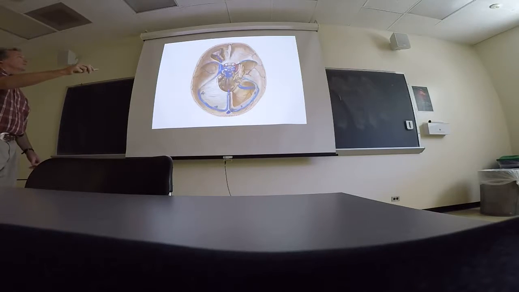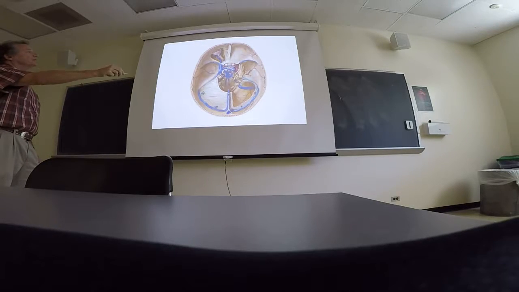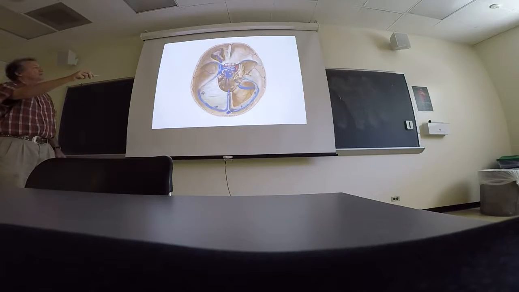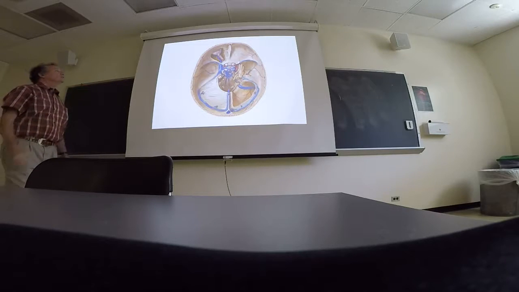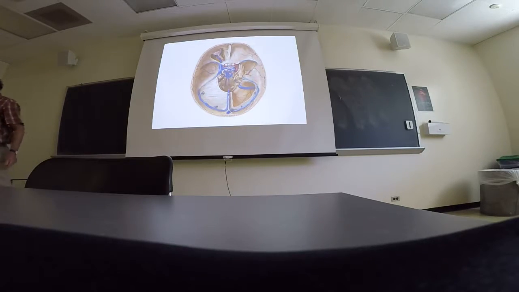The optic nerve obviously comes out of the brain, crisscrosses here, goes out through the optic canal into the back of the eyeball. And all the other nerves, numbers 3, 4, 5, 6, 7, 8, 9, 10, 11, and 12, identify their stumps on the inside of the cranial cavity and look and see and learn how they get out of the cranial cavity to do the stuff that they do in the outside world. So you should be able to identify the stumps of the cranial nerves within the cranial cavity.